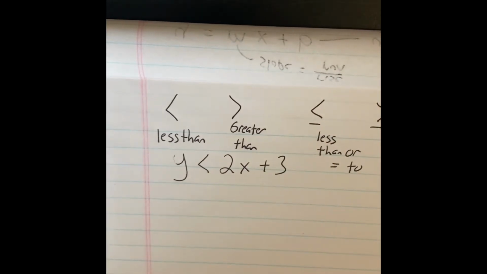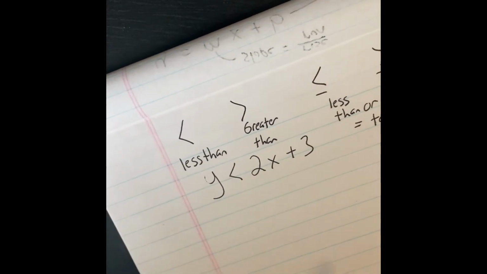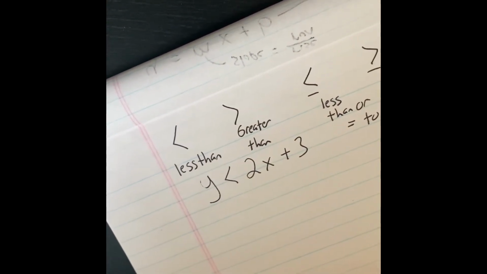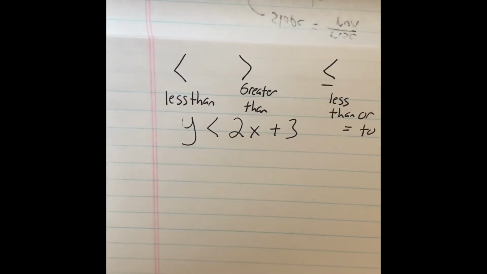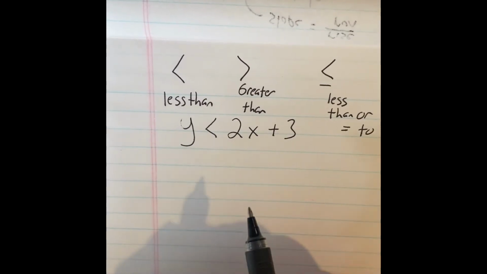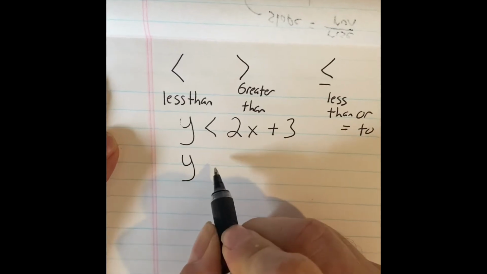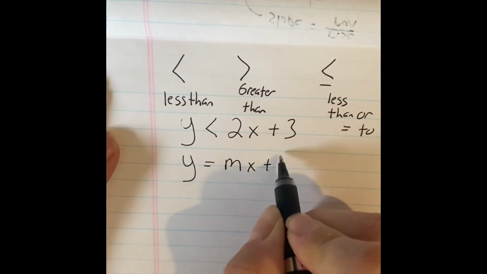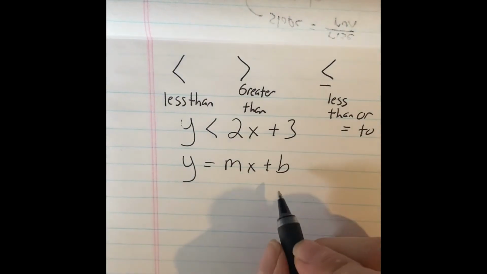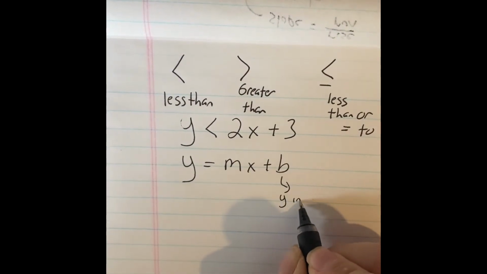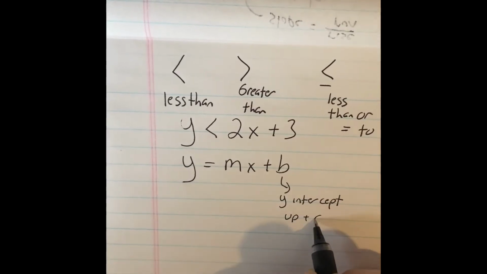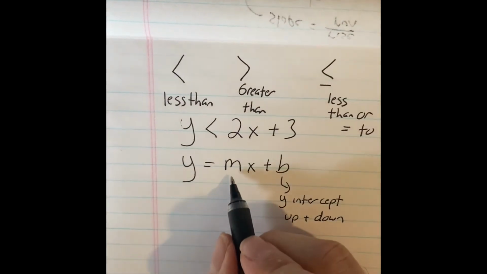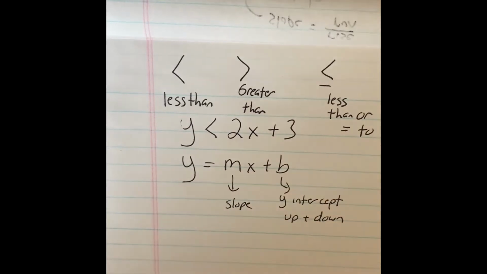Another way, this was actually told to me by a student. He said if you tilt your paper just a tiny bit, the less than looks like an L. So if that helps you, let that be it. So you got less thans, greater thans, less than equal to, greater than equal to. Now, the nice thing is, the way you graph it is exactly the same as you did before. If you remember, back in middle school, you had something called y equals mx plus b. We talked about this on the previous lesson this week. B is called the y-intercept, and it's where you start up and down. M is your slope. That tells you how to go up and down to get your second dot.